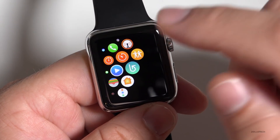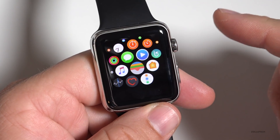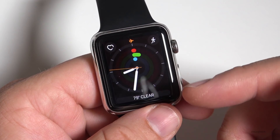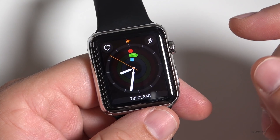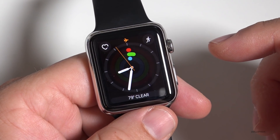There's also better third-party app integration. So say you use Strava for bike riding — things like that can integrate a bit more and get more function out of the watch. Especially with Watch Series 2, which has a built-in GPS, so that should be nice for third-party fitness apps.